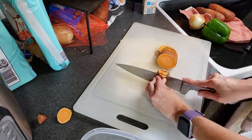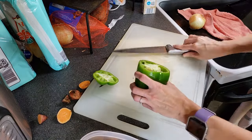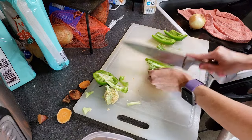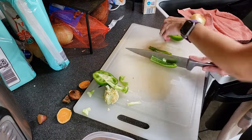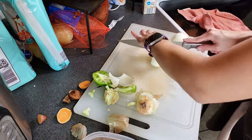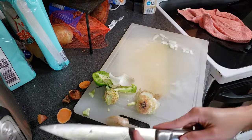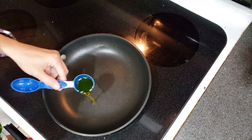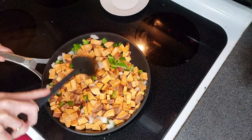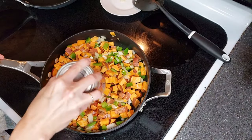My next recipe is a Mexican black bean and sweet potato casserole. I figured it would be a really good idea to pre-chop all of my vegetables — I chopped up three sweet potatoes, about a pound, then one green bell pepper and one onion. I diced them all up and stuck them in a container so that when it came time to cooking, everything was already done. When it came time to actually cooking dinner, I put a little bit of olive oil in a pan, added all the vegetables, and let them sauté for probably 10 minutes. Pro tip: you may want to cook them a little bit longer because mine didn't cook as well as I wanted them to in the oven.